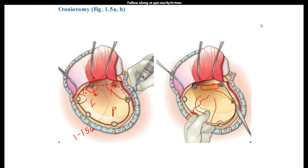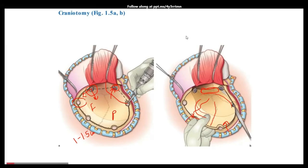Once done, I gently elevate the bone flap. Because I have already made the temporal portion papery thin along the zygomatic ridge, it should easily fracture off. If it does not fracture easily, make it more papery thin first. If you fracture it off with a lot of force, there is always a risk that the fracture line can extend along the skull base into the foramen ovale or foramen spinosum, causing injury to the middle meningeal artery and torrential bleeding.